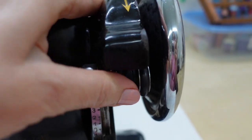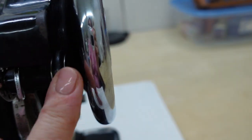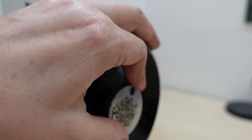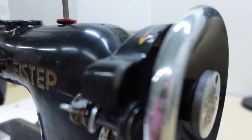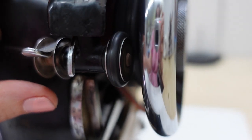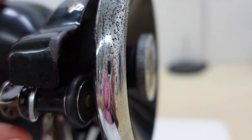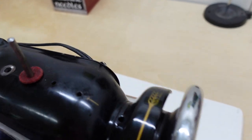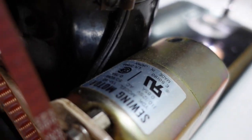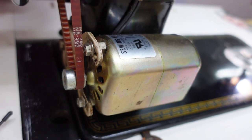This is the bobbin winder. I'll wind a bobbin right now — it just uses these regular wide bobbins. Pop it on, there's a spring, push this down and that engages it. Right here's the little rubber part that engages it, and you can turn the inside of the knob towards you. If I just hit the pedal, it starts turning like that. And this machine has a really nice sound — that is one thing I can say for it. In the back here is where I have my motor.